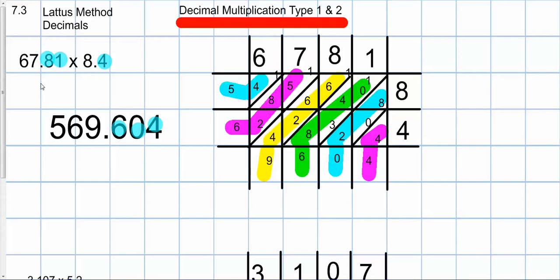So let's check just to make sure. Okay, so I want to make this easy for myself, so I've got 60 times 8, which equals 480. And then I've got 70 times 9, which equals 630. You remember, this just gives me a ballpark to make sure I'm in the right area.